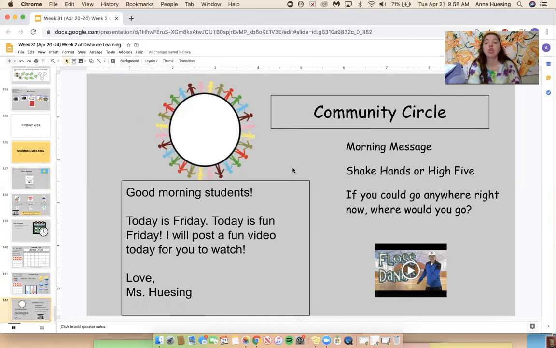So if you could go anywhere right now, anywhere in the world, on a journey, or even just a quick trip, or even just to McDonald's, or to Indiana, or to California, or to the beach, anywhere you want to go, or Disney, where would you want to go? I want to know where you would want to go if you could go anywhere in the world right now. You can have your parent comment it below, because I would love to hear where you would like to go right now, especially right now in a time where we can't really go even to school. So a lot of people have places they really want to go, and I want to hear where you want to go.